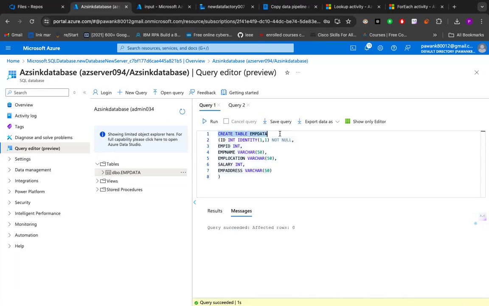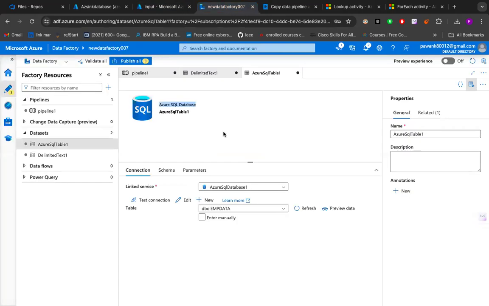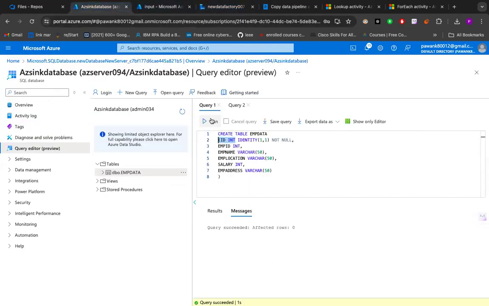Let's say I'm creating a table employee data. I'm adding a new column. Let's say the new column is ID. Right? You can see the ID column, right? Inside the output also, you can see the employee ID column. Can you see this employee ID column? If I run this, I've deleted the ID column, but you can see the employee ID column is also there.